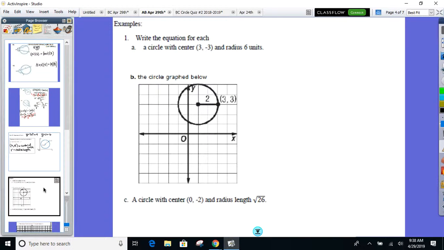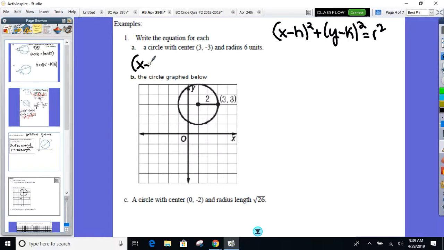Basic one. Can you write me an equation of a circle, center at 3, -3, and a radius of 6? All right, give me a second here. I just want to rewrite (x minus h) squared plus (y minus k) squared equals r squared. All right, here we go. Center, 3, -3. So I'm going to start this off with x. What goes in for h? 3. So (x minus 3) squared. Everyone see where the 3 got plugged in?